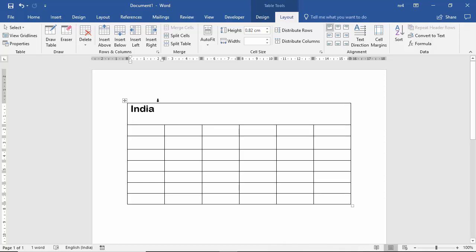Now I'm going to enter some headings in this cell, and first of all I want to merge these two cells. So select all of this, go in Layout and click on Merge Cells. Now I'm going to enter a heading here.